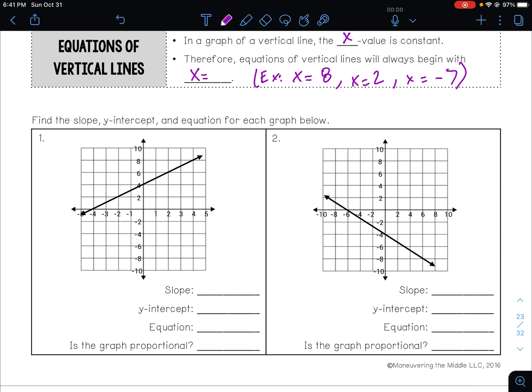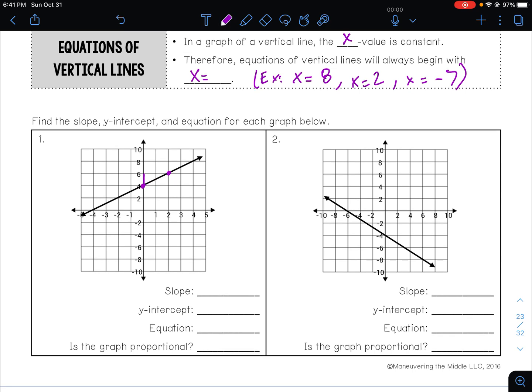Let's do my slope. Let me take 2 points at corners that touch the whole number. This one does not touch a corner, so let's go to this one, it does. How do I get from this point to that point? Well, my rise and my run. My rise is +2 because I'm going from 4 to 6. My run is from 0 to 2, so my run is also +2. So my slope is 2 over 2, which is just 1. So m equals 1.